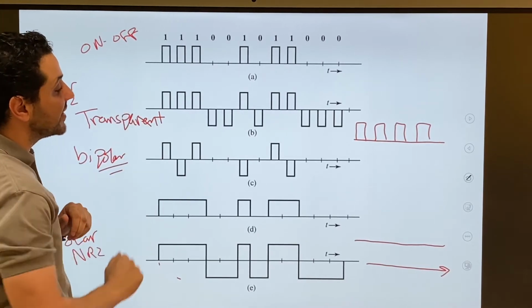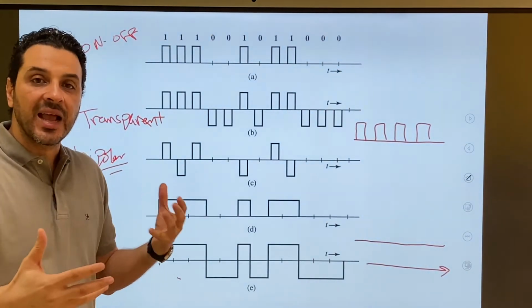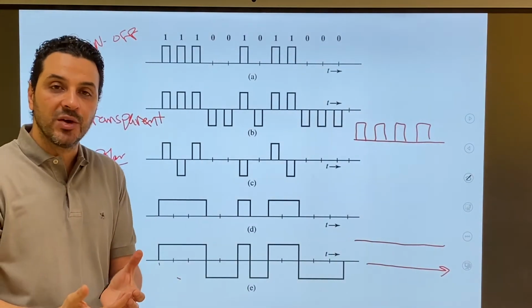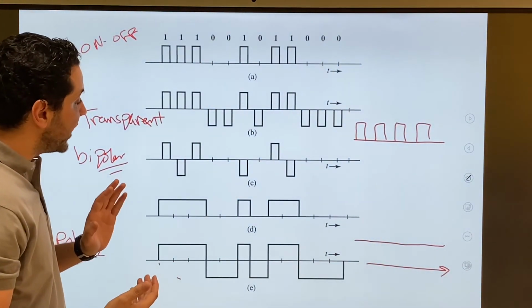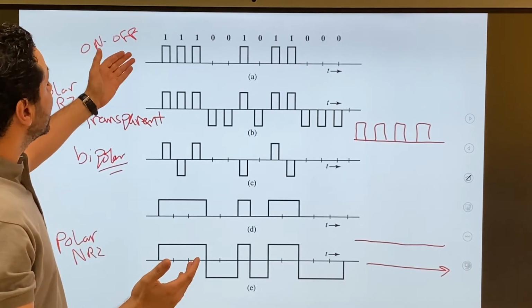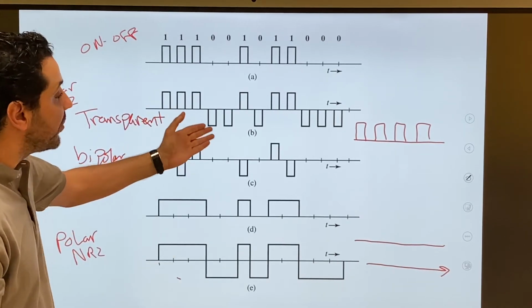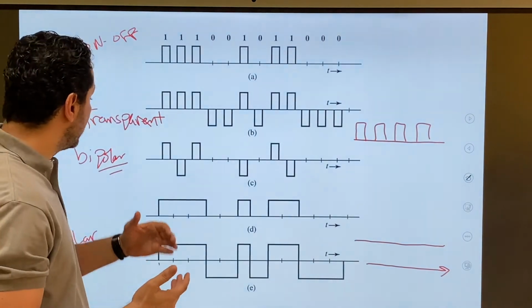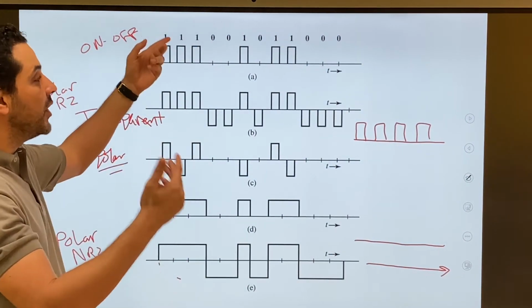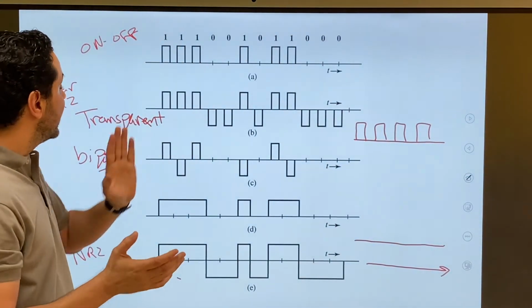However, with the on-off and the bipolar, you can extract timing information only if there is a good mix between ones and zeros. The sequence is a mixture between ones and zeros, so you can extract timing information. We can show that the on-off can be represented as a periodic signal added to a polar signal. And we can show that the bipolar signal, if you rectify it, gives you an on-off, which can be represented by a periodic signal plus a polar signal.